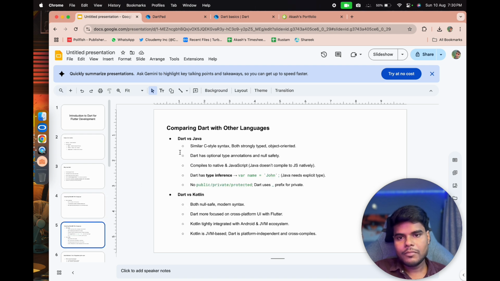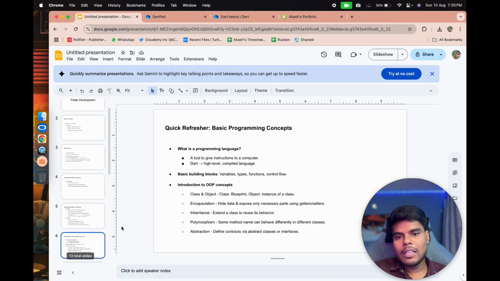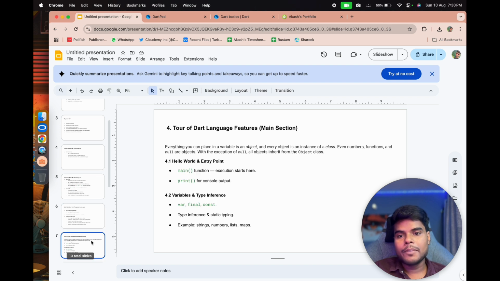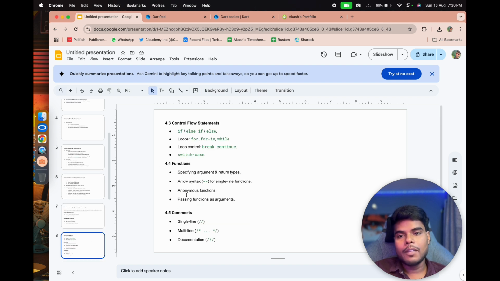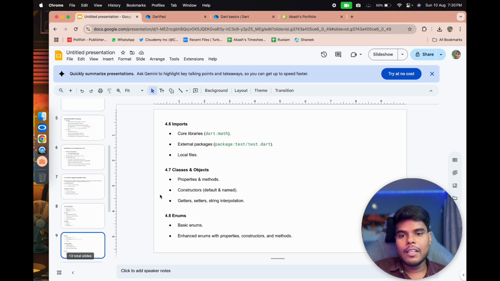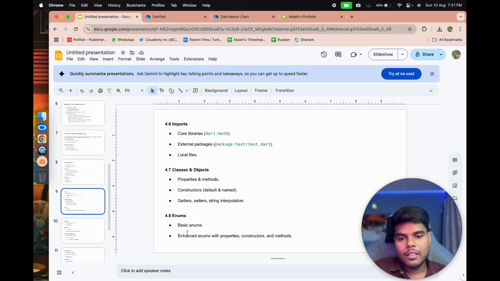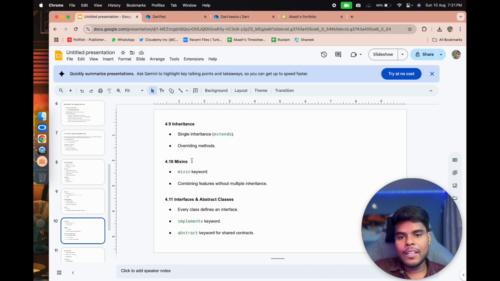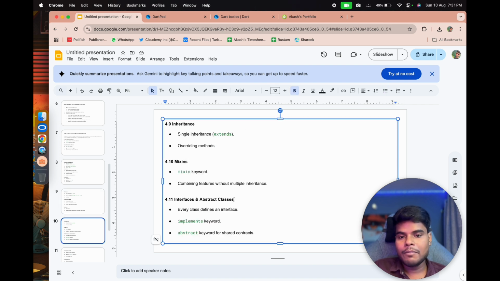So in the next classes we will start with the Dart basic concepts like OOP concepts. Then we will have variables, functions, control flow statements, and comments, how we can add comments. Then we will see classes, objects, constructors, getters, setters, enums, how to create basic enums and advanced enums, inheritance, what is a mixin, interfaces, and abstract classes.